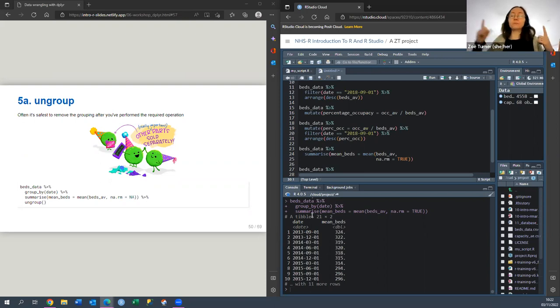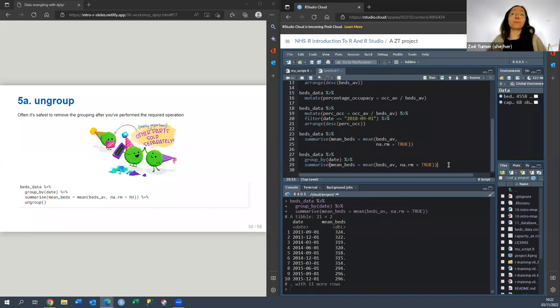And sometimes that's because the data is still grouped. So for example, you might produce an object through some script, and at the very end of it, you group by your data, and then you refer to that object in a second load of data, and you haven't ungrouped, so it does some weird things. It's kind of nice to do ungroup by, and that doesn't exist in SQL. You never group and then ungroup.